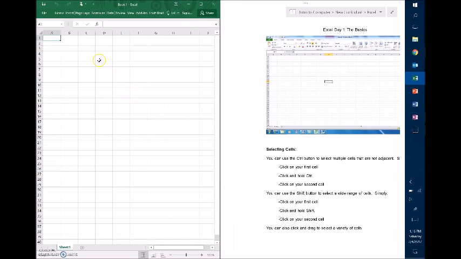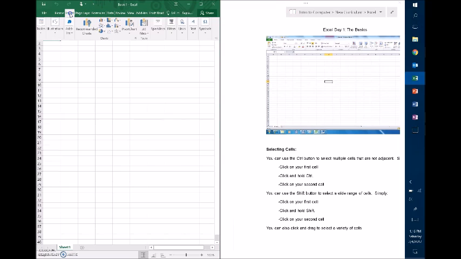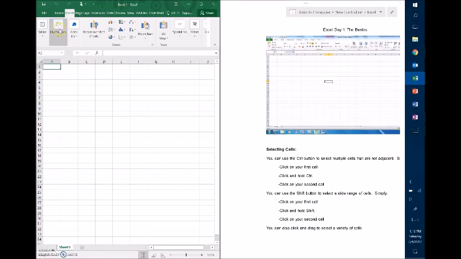First thing you want to do in Excel is, if your green bar across the top looks like mine does, I want you to double click on any one of the tabs. What that's going to do is stick all of your options across the top so they won't keep disappearing on you. When we're in Excel, we're going in and out of these options a lot, so it's helpful to have them just stuck up there.